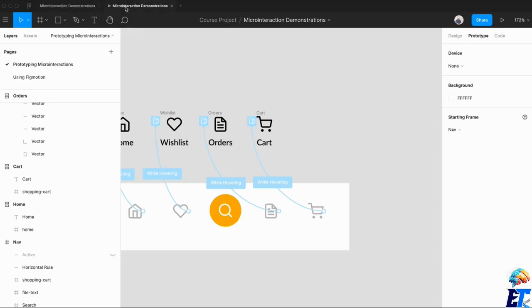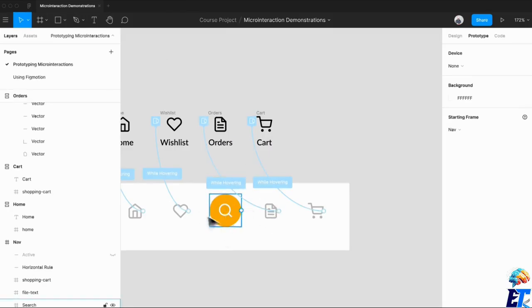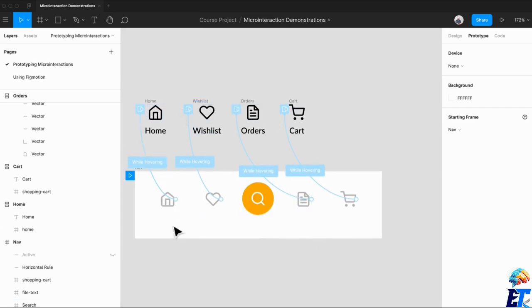Okay. So let's take a look at our microinteraction. As you can tell, when we hover over, we're getting that nice little black overlay. It's a little shaky on these, but that's fine. And now we can see just the label as well. So that's really nice. In our next video, we're actually going to jump in and animate this search experience over here. We're going to work on the microinteraction for what happens when we actually click on this or even hover on it. So that is it for hovering on each navigation item.